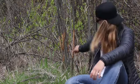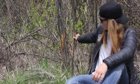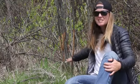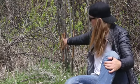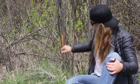Hi, this is Laura. I was out birding and we weren't having much luck in this midday wind. So we started looking around for other tracks and sign from wildlife who have been here recently. And here on this willow tree, we found a nice chew, likely from a snowshoe hare from last winter. Perhaps over the winter there was a couple inches of snow on the ground. So our vertically challenged snowshoe hare was able to access this part of the tree versus down lower because of the added height. And we think this is a snowshoe hare's chew because of small incisor indentations coming in from both directions at a V-shaped angle.